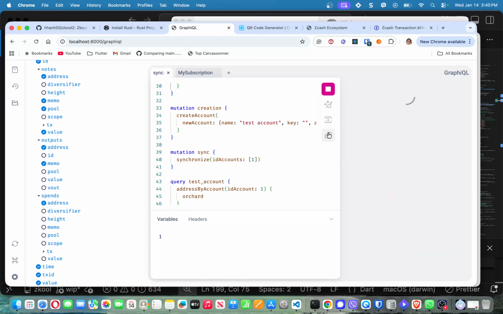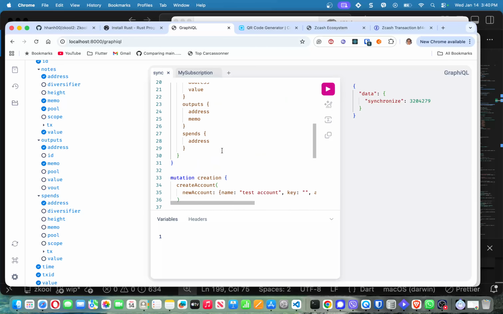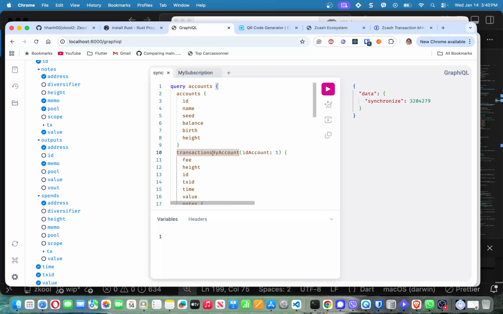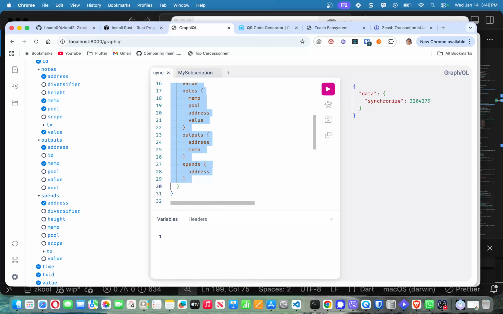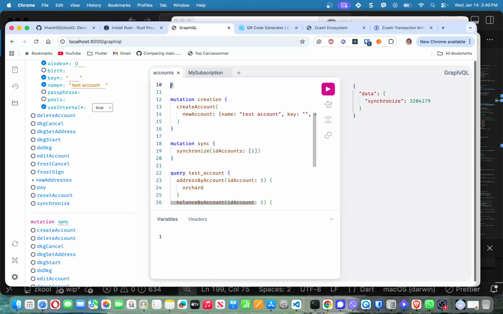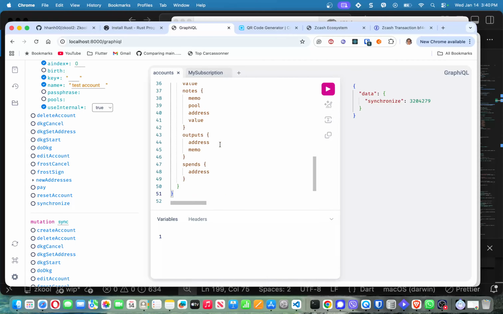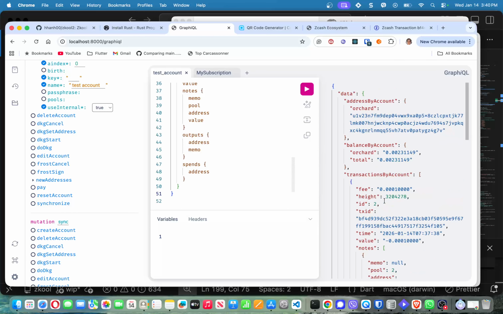So now if I synchronize, I should see a second transaction. Okay, and then let me grab this block and put it down there. And that's test account. All right, so test account.